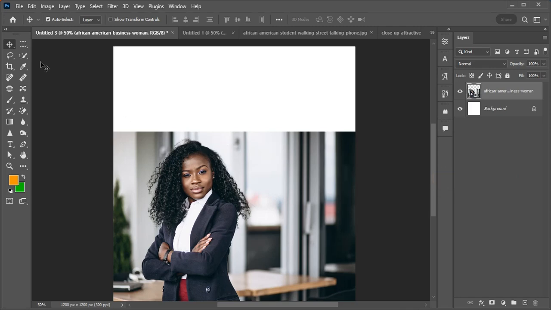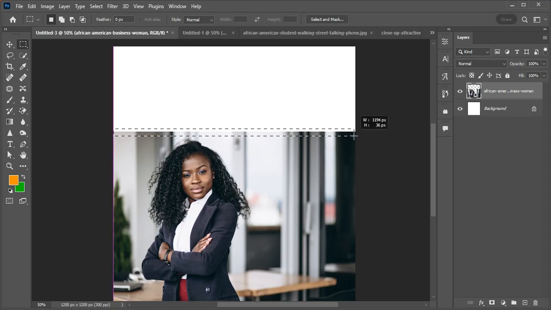After you're done with that, pick any of your marquee tools precisely. I'll be making use of the rectangular marquee for this. So I've selected the rectangular, and I'll come over here and make a selection of this region like this. So be careful to make the selection of this region like this. I don't want the selection to affect the hair, so I just selected the part of the background.